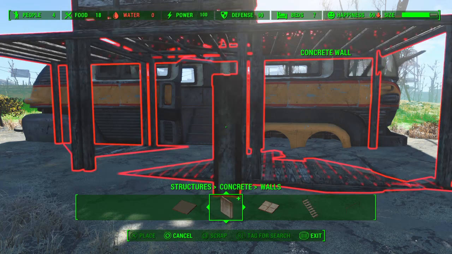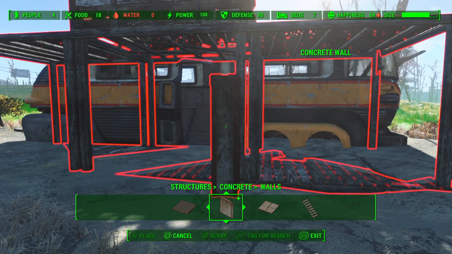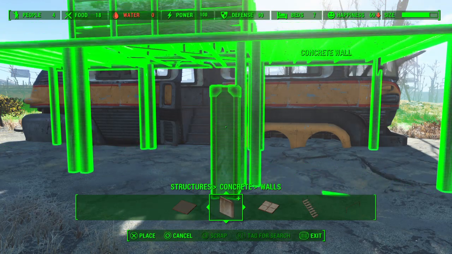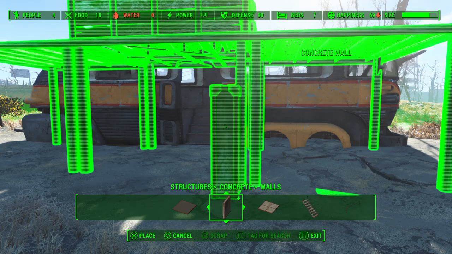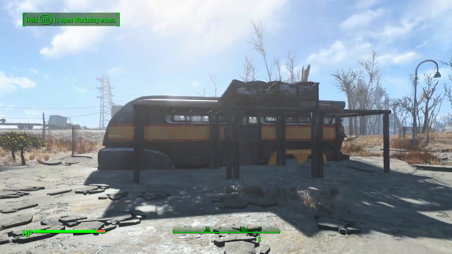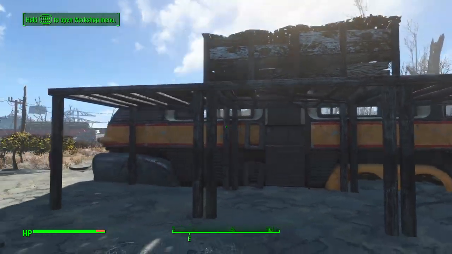Get it as close as you can. Obviously, you can't place it completely in, unfortunately. But just as close as you can. And then you can obviously have it like this if you like. But I want it to look like there's no boards underneath. So I'm going to get it so it's just hiding the floor. Like that. I really like that look. You know, some of you might prefer to have the boards underneath. I just like the way it looks. And it's my video, so I do what I want.